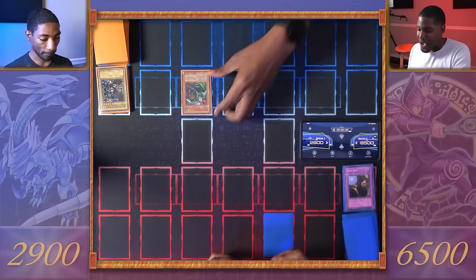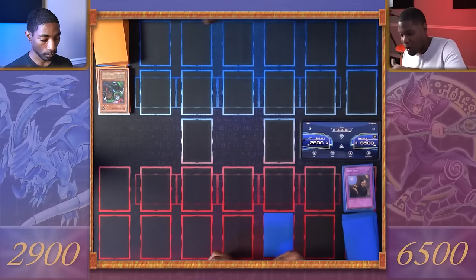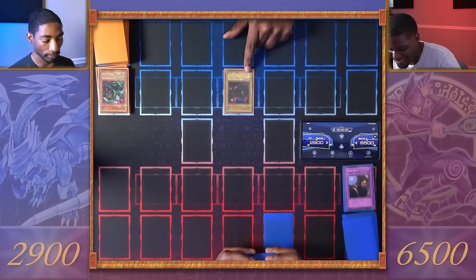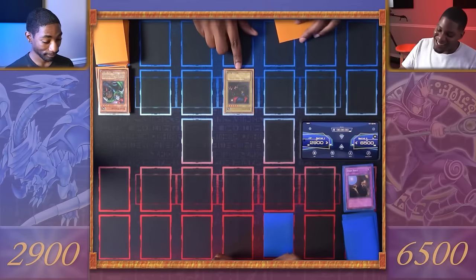Ooh, oh! I needed that. That's a great one. And now I'll tribute my Trap Master for Ryukishin with 1700. This is gonna hurt. Attack. And I'll end my turn.